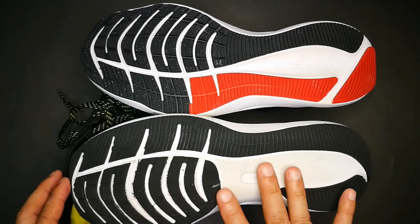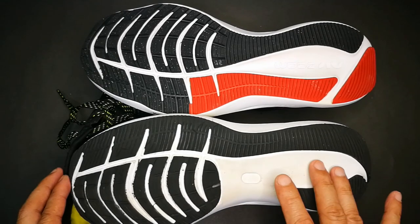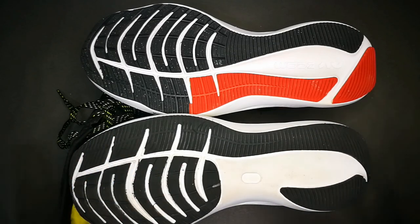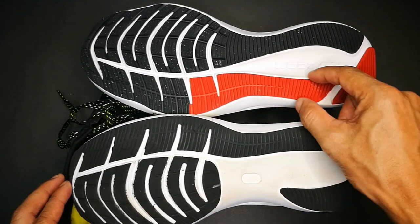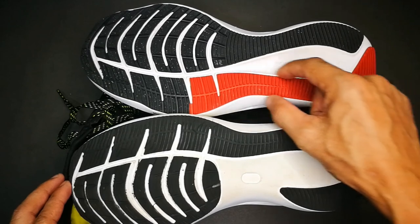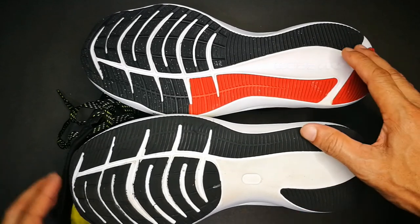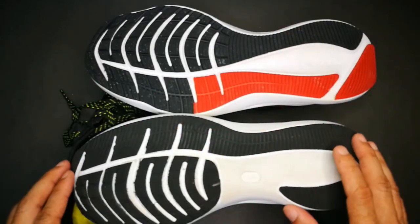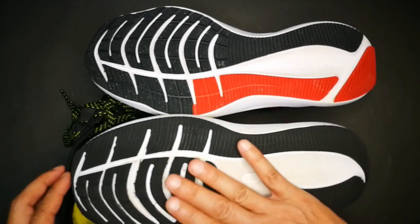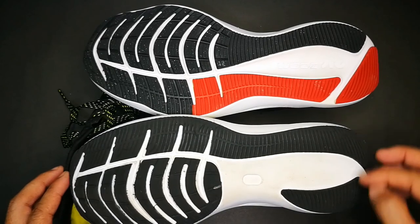Okay. Below the arch of this Haze 1.5 to the heel, they have quite different rubber sole design, where Haze 1.5 has the exposed foam that definitely reduces the weight of this shoe compared to this Winflo 8, where there is no exposed foam at the side of the shoe. One more thing, the Winflo 8 outsole surface is almost flat. But in Haze 1.5, it has a curvy surface from the side to side of the shoe and also in the heel.